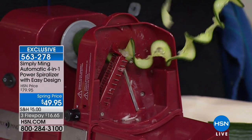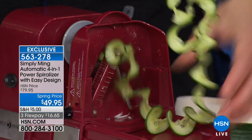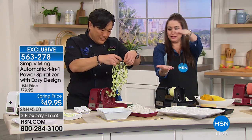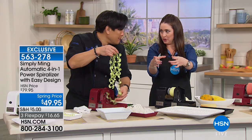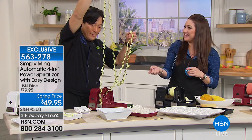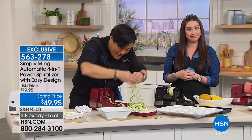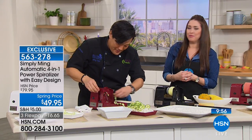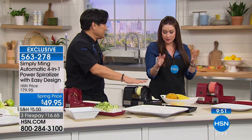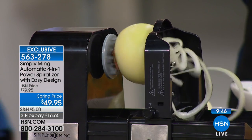If you're cooking at home or even at a restaurant and you want to serve a cool cucumber salad, this is it. There's a reason why things are spiralized for us now in the grocery store and we're paying for it — like $8 for a little container of something pre-spiralized. Isn't that cool? If you want to entertain, just as a garnish — you make a smoked salmon sandwich with this cucumber? So they put a clock up on the screen. We're saying 10 minutes or sellout — we're very limited on this, especially the white.